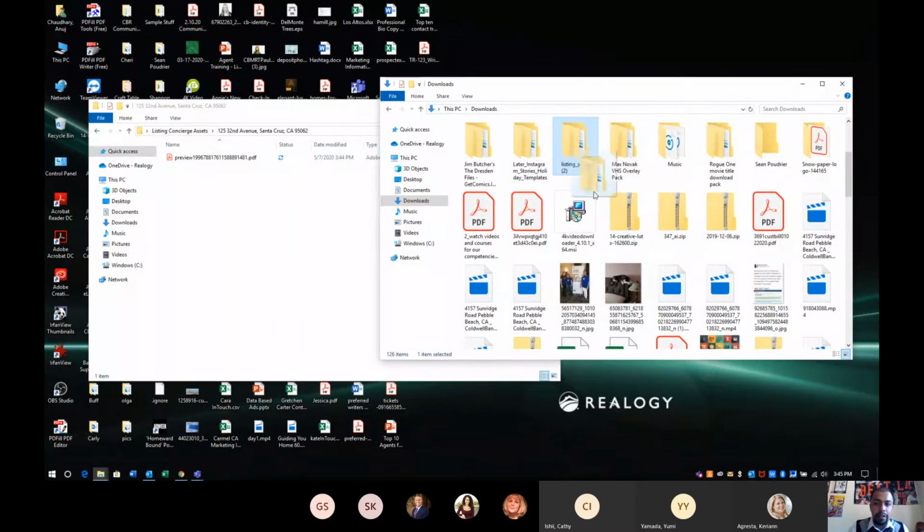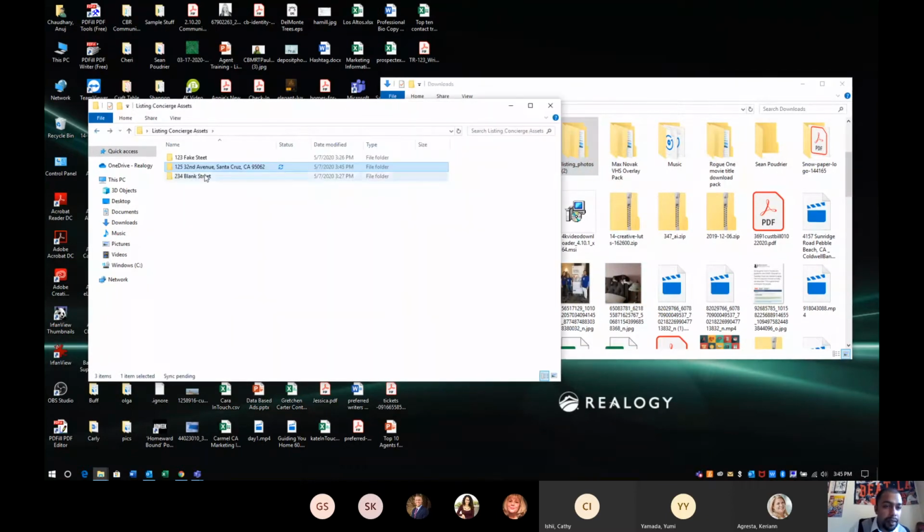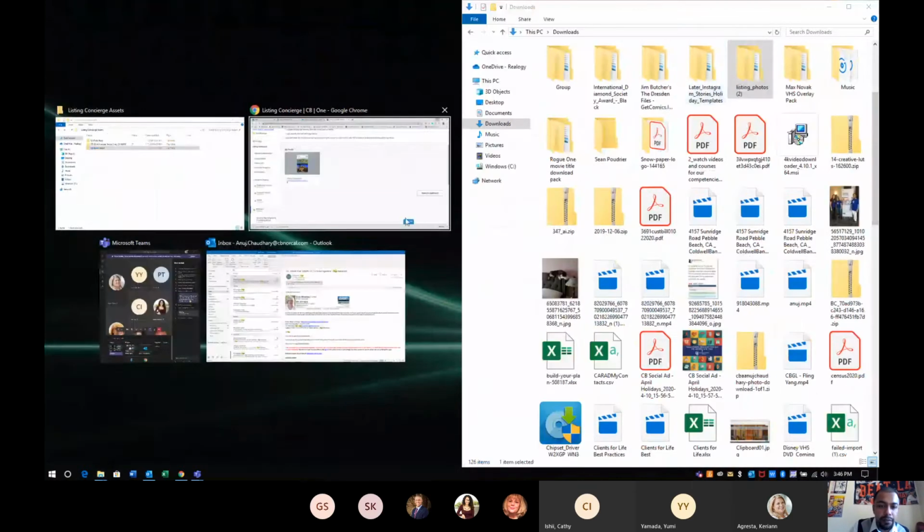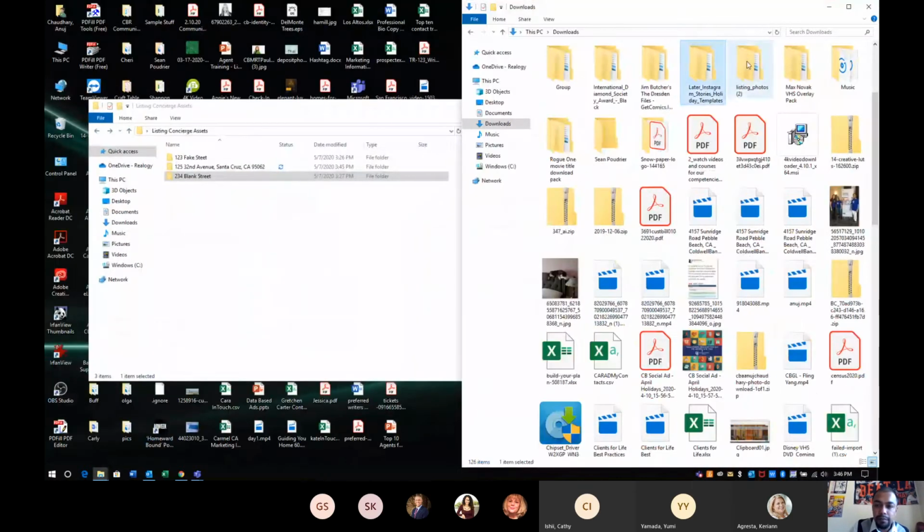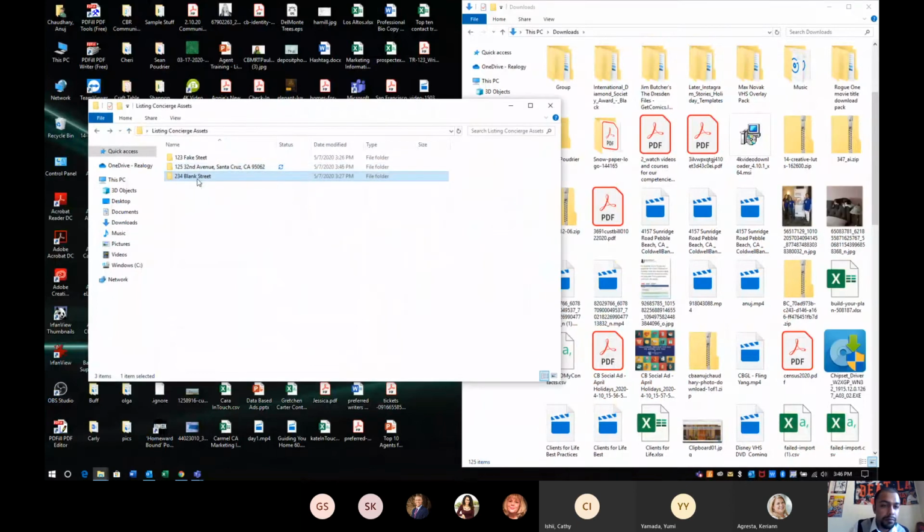So we've got my files all set. Perfect. So we've got our listing photos.